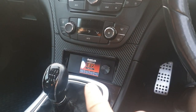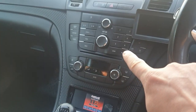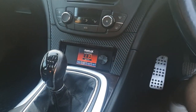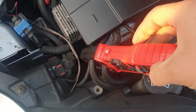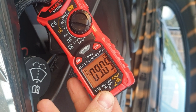The DSP is connected to the remote wire that comes from the factory head unit, like in most cases. When you turn on the ignition it goes live and starts working. This is a DC clamp and this is my ground from the battery - at the moment with ignition on it's drawing nine amps.